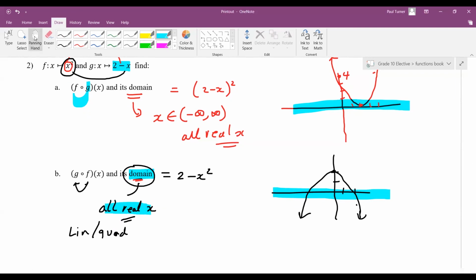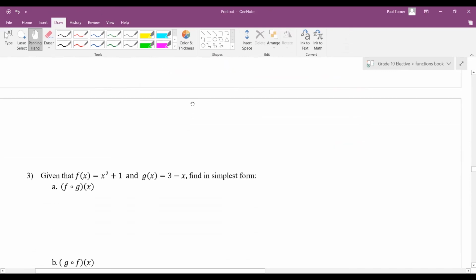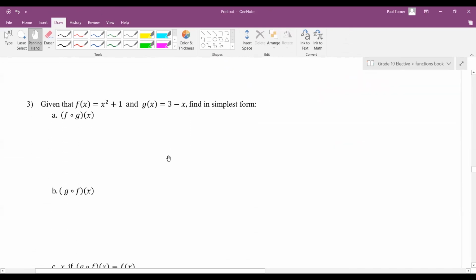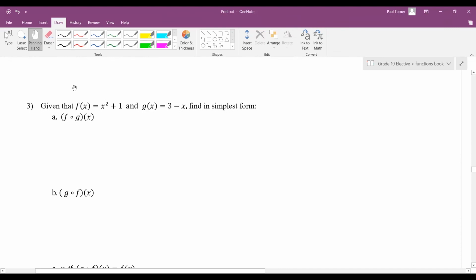Okay, so we'll stop there. And then from Monday, we might do some core. I'm going to send you a new big book in core, and I'll send it to you today. It's about indices and things. That's something you didn't do last year that we need to do. Okay, so for function, we'll start from this question here.